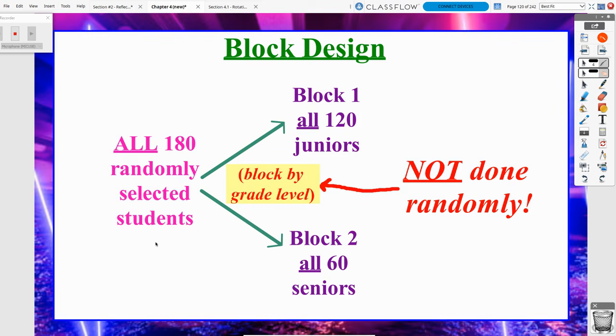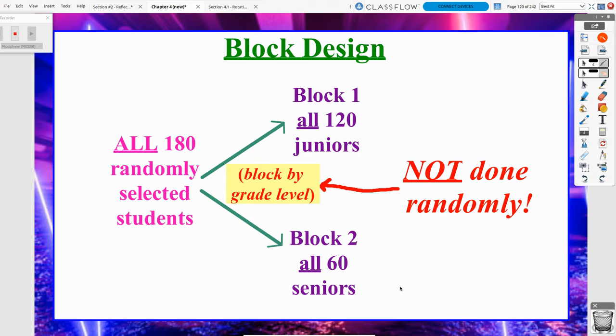Okay? So what looks like what we've done before with random assignment really isn't random assignment. One thing that I've seen students do time and time again is that they will split up the entire sample into however many blocks you need, in this case 2, but they'll say, we're going to randomly assign all the juniors to block 1 and randomly assign all the seniors to block 2.